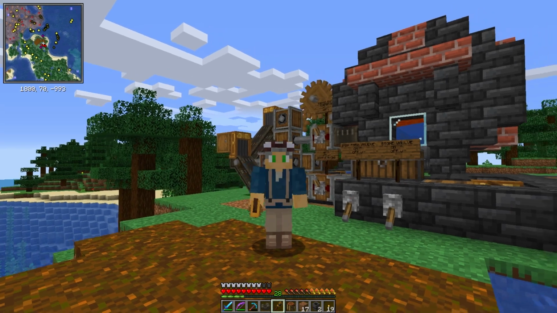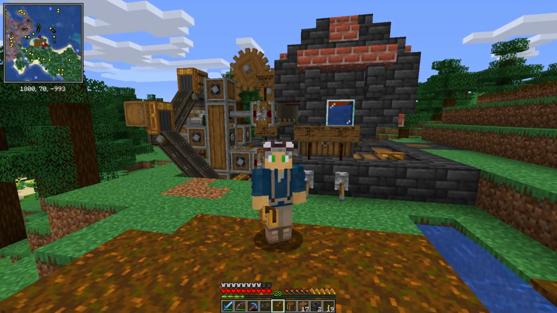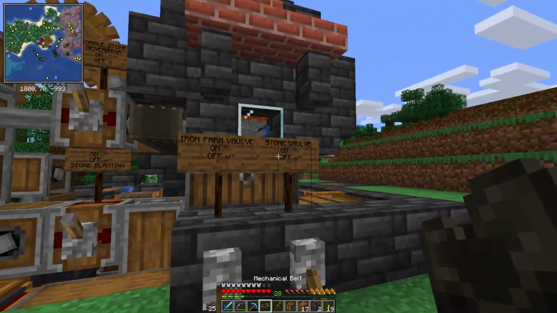Okay, I think I got it. All right, and I went ahead and labeled all this together so we can see what's going on. So let's take another look at this real quick here. I'm going to take the wrench out of my hand so I don't accidentally click on something.